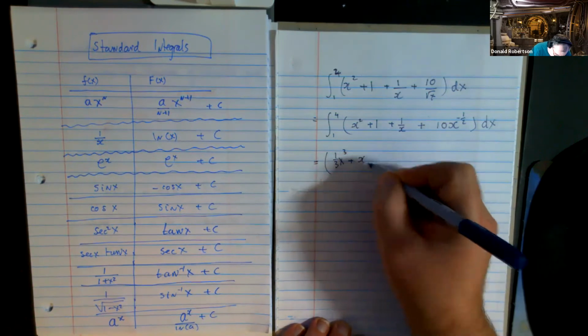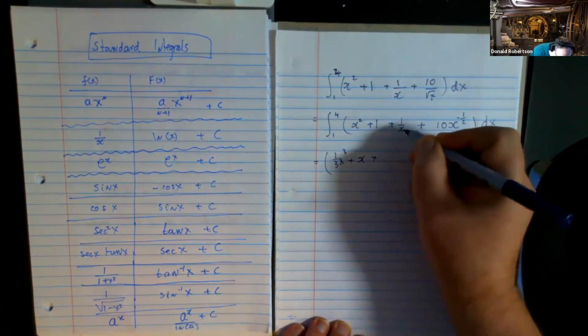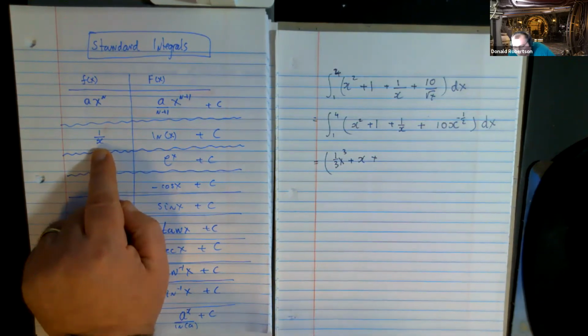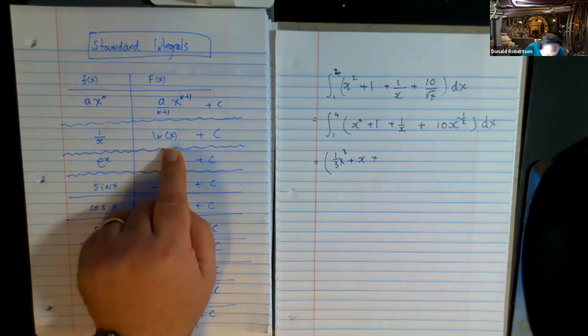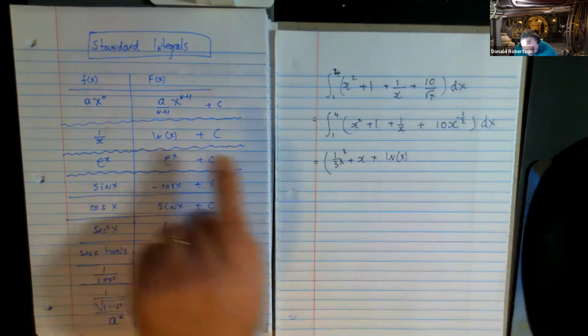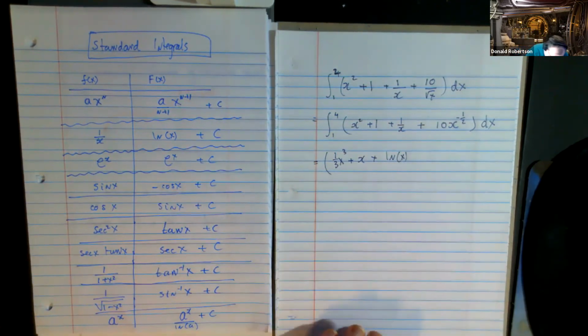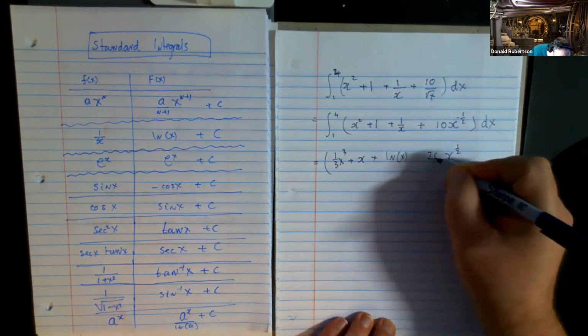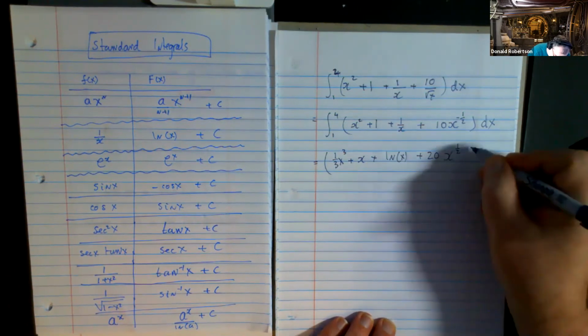That's just x. Now the reason I left this guy alone is because isn't this a special case? It's the only time the power rule should not be used. And that's when it's 1 over x or 10 over x, right? Just an x on the bottom. In this case, isn't the answer the natural log of x? Now this guy is add 1 to the power and divide by the new power, which gives me that.